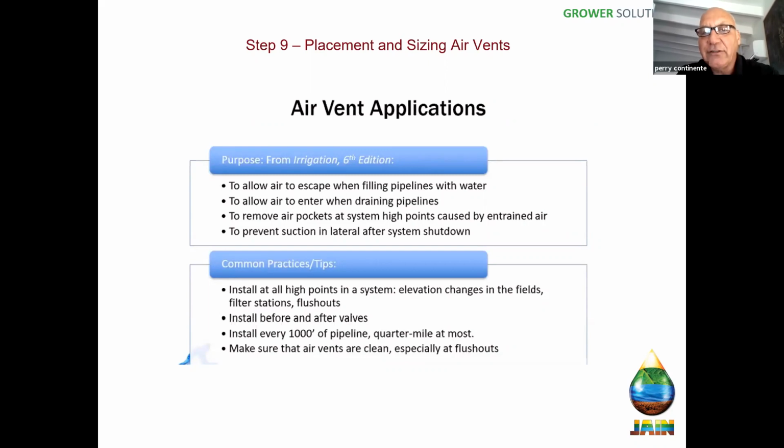I think of air vents as kind of like safety belts. When you get in a car, if you don't get in an accident, you don't really use that safety belt, but you put it on. Essentially, you could go out to an irrigation system and take off all the air vents, and it might work. But there are going to be times when it's not going to work, or you're going to blow up a line or do something like that. So that's why they're there. If you look at your irrigation system and it's got no air vents on it, you potentially have a problem.